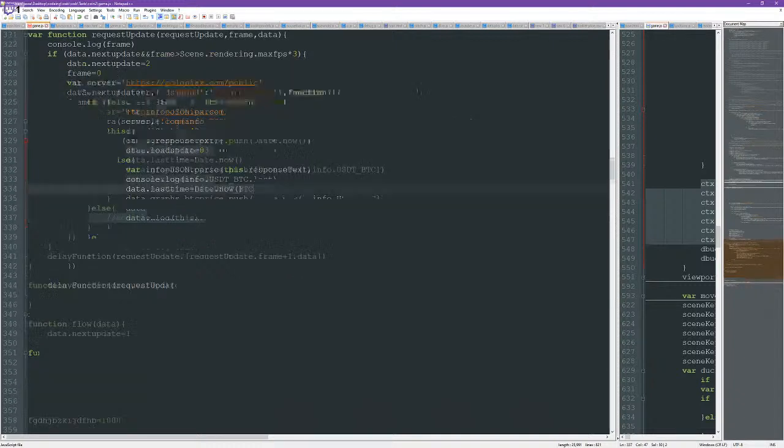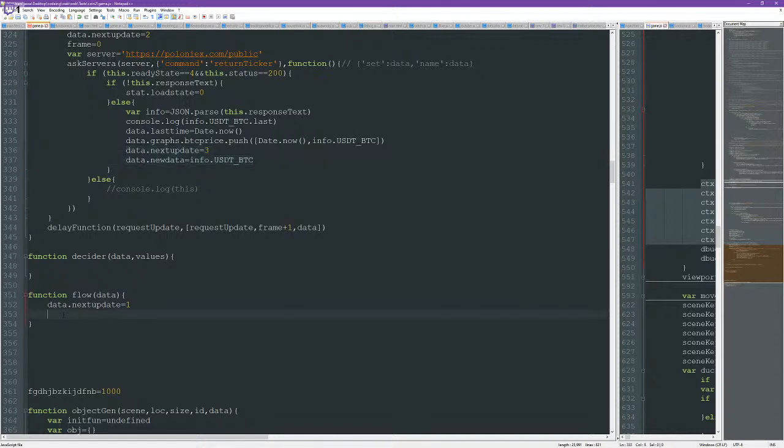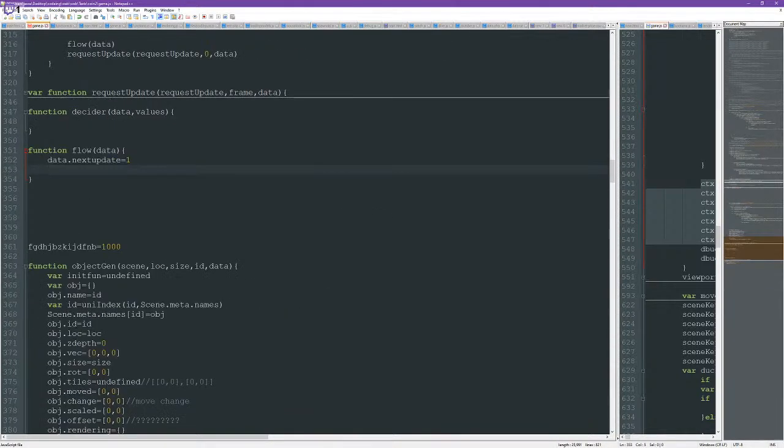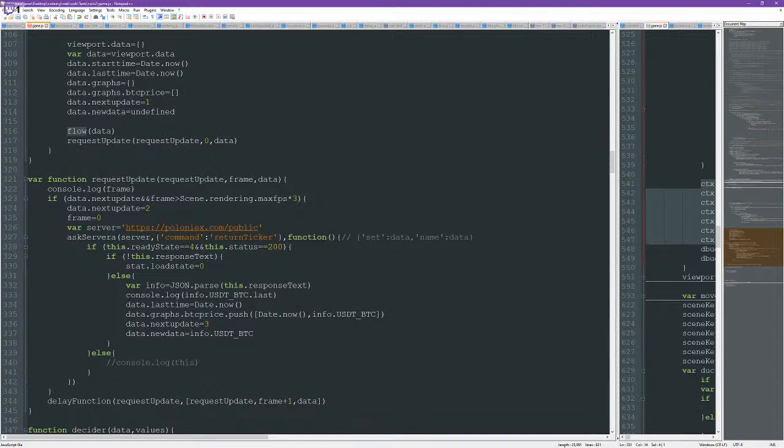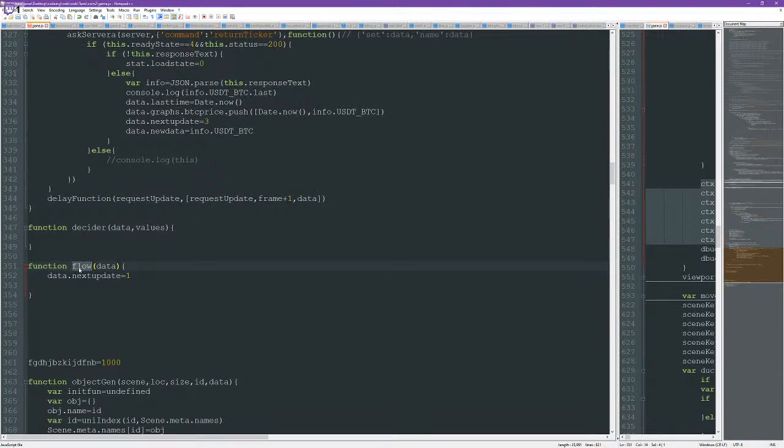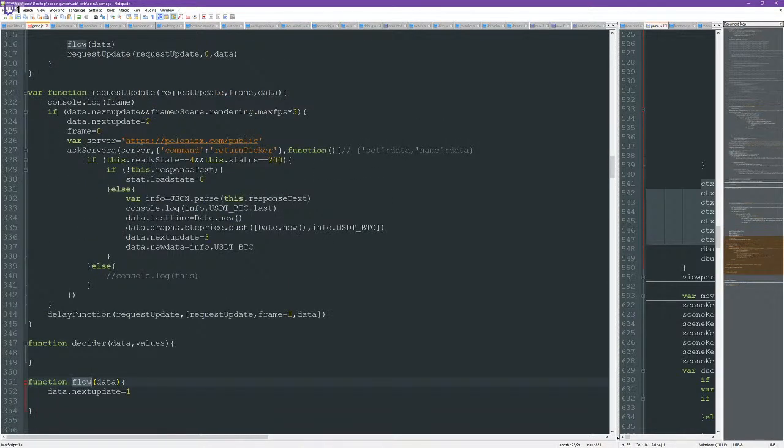For that to happen, what needs to happen? I mean, that basically just means I need a thing like that again. So I need some sort of a looping function which is not the decider. Is not the, well, I guess it can be the flow thing. Okay. So flow goes, request update goes, flow will be calling itself every frame.